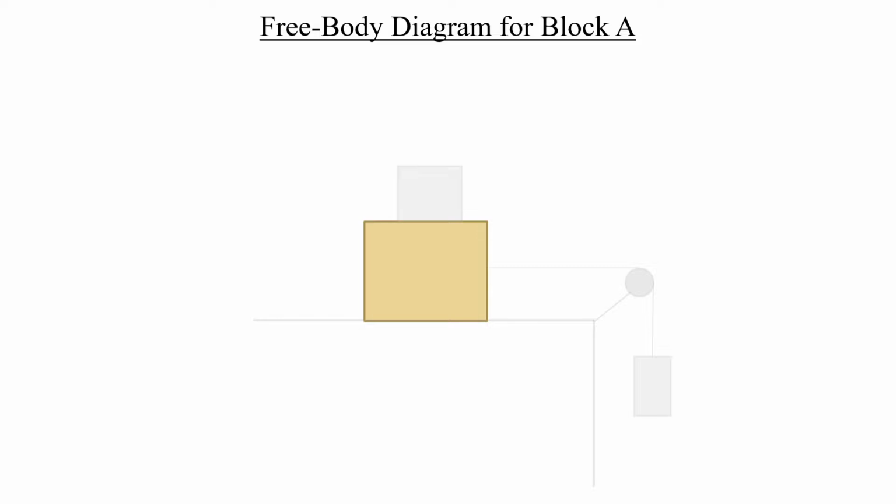Let's first label the axes of our coordinate system. And I'm going to do mine off to the side so that I have some room to label some stuff in the middle here. But you feel free to label it however you like. Just make sure you're consistent with how you do it. Next, I will superimpose some axes on our highlighted block here. And remember, we are only interested in labeling forces that are acting on block A.